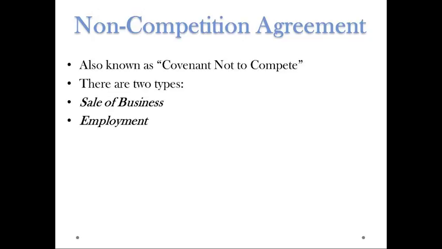But let me explain what they are. There are two types. The first is a sale of business. When the Carney brothers sold Pizza Hut to Pepsi many years ago, and I guess you know that the original Pizza Hut is on our campus. It used to be at Kellogg and Bluff. They signed a non-compete with Pepsi that they wouldn't go into the pizza business for X number of years. Well, when X number of years passed, one of the Carney brothers was on national TV saying, I'm one of the founders of Pizza Hut, but I think Papa John's makes better pizza. Well, the reason was he was then the largest franchisee for Papa John's. That's how non-competition agreements work.